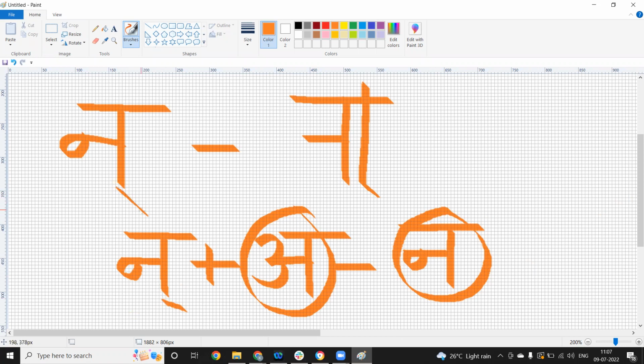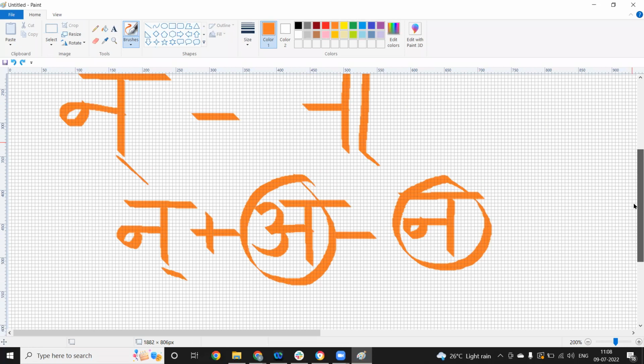So here when I am using the halant, it means that the na is pronounced without the sound of this a. That is half na, which you denote when you make words out of this particular letter. This is how you will write na in Devanagari lipi, correct? But as I mentioned earlier, in Sharda lipi we do not use the half letters. There is a separate rule for it, which we will discuss at length. But this is just how we write this half na in Devanagari lipi. I'm going to erase this here. So this is the first matra, halant.